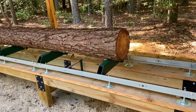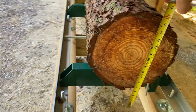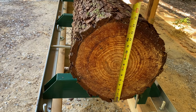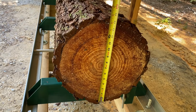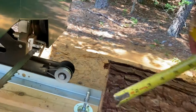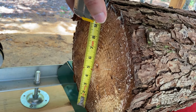And so this particular log is 15 inches on this end. And if I take a measurement from basically, it's sitting on the bunk right here. So basically from the bunk to the center ring, or the center of the tree, is 7.5 inches here. If we come over to the other end, this one's about 11 inches if I remember right. This one's also sitting on the bunk, but here we're only about 5 inches to the center.